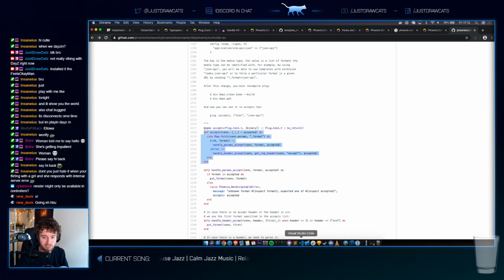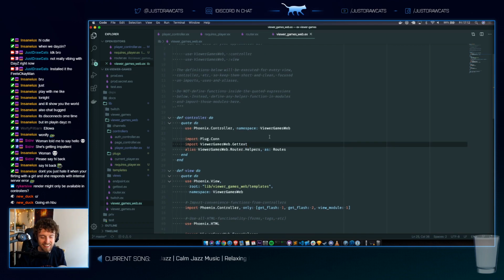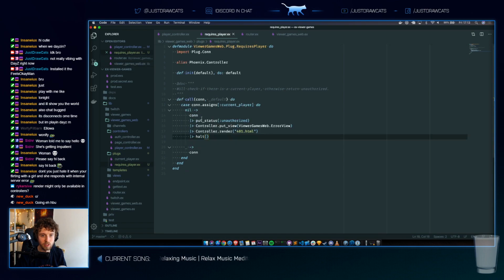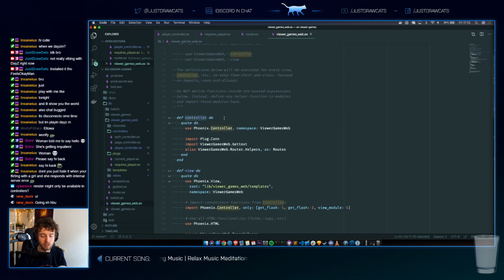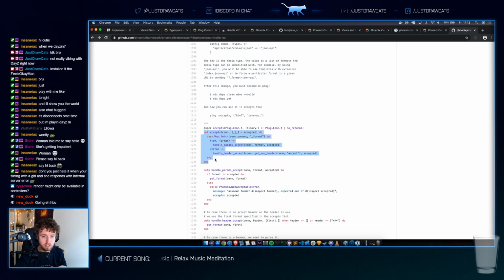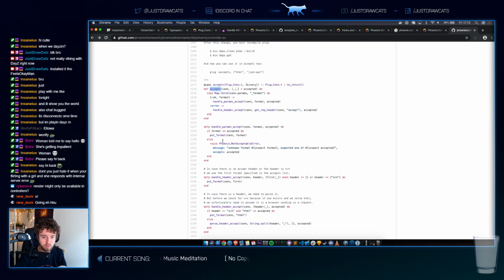Do we want this? Do we want this? So because the Phoenix controller is imported, everything inside of controller now has access to those plugs or those atoms because they're marked as this.